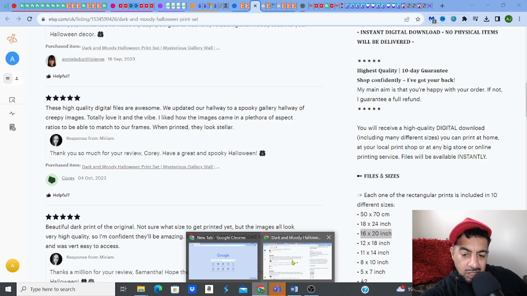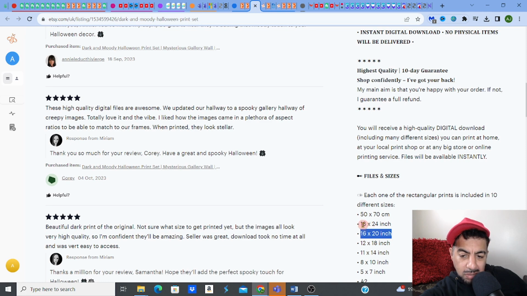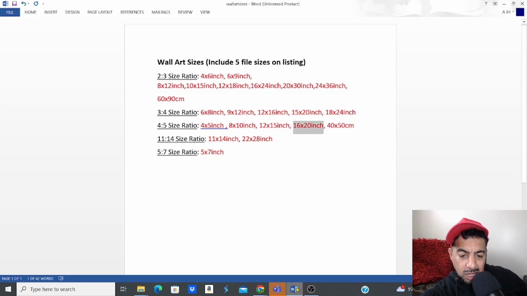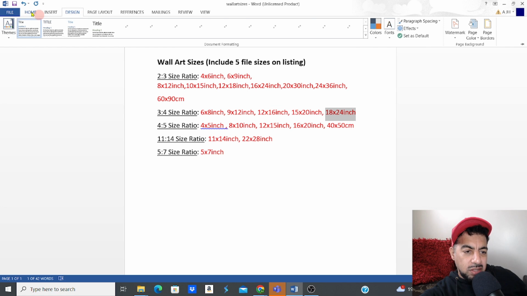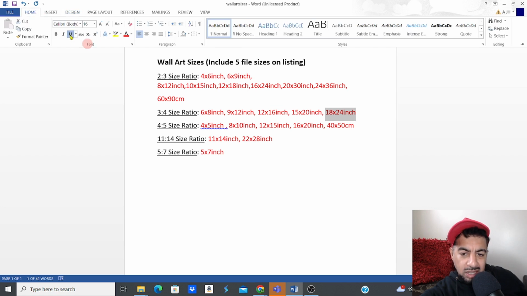Let's have a look at 18x24 inch. 18x24 inches there falls under the 3x4 size ratio. I'm going to quickly underline these so that you can understand what I'm trying to say, because they fall under the ratio.